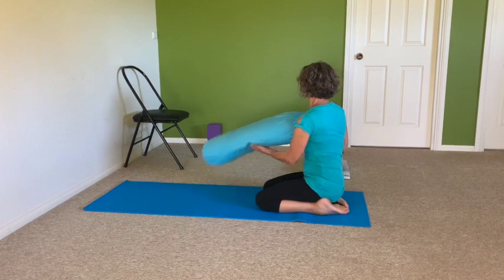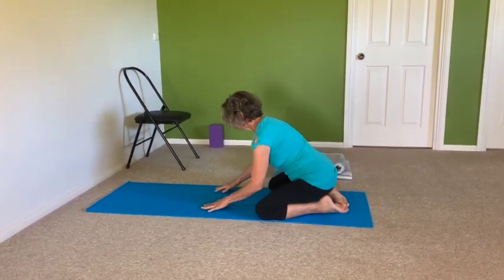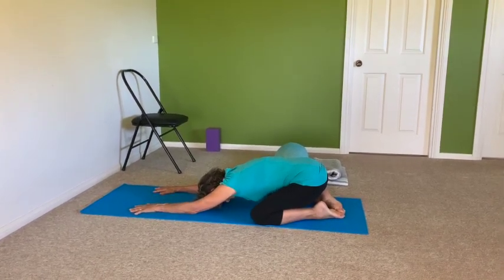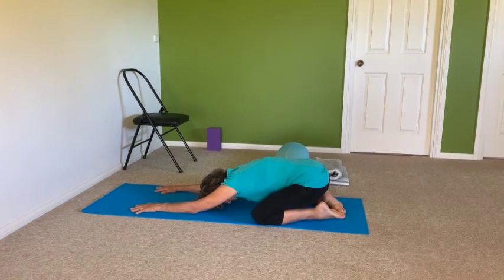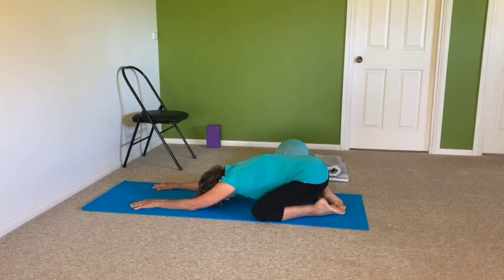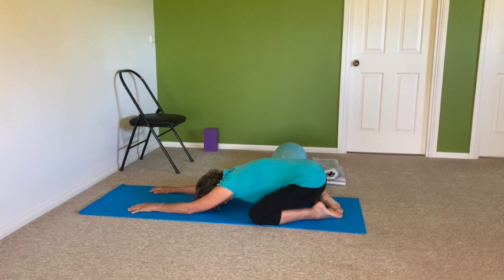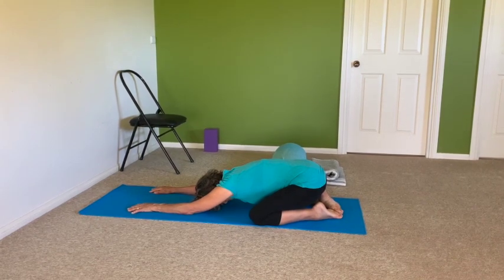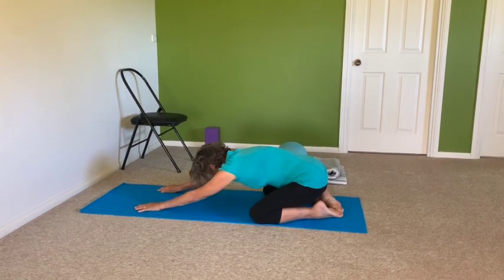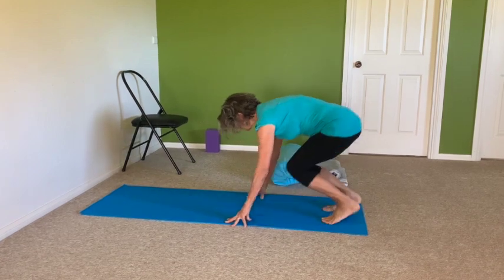After Supta Baddha Konasana, it's a really wonderful feeling to stretch forward because you've been in a little bit of a back bend for part of this time. And stretching forward is a good counter move to that back bending. So stretching forward for about a minute will do it.